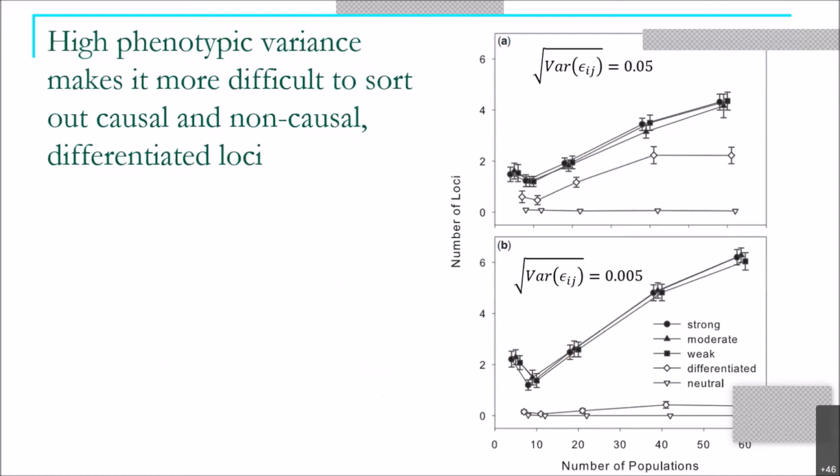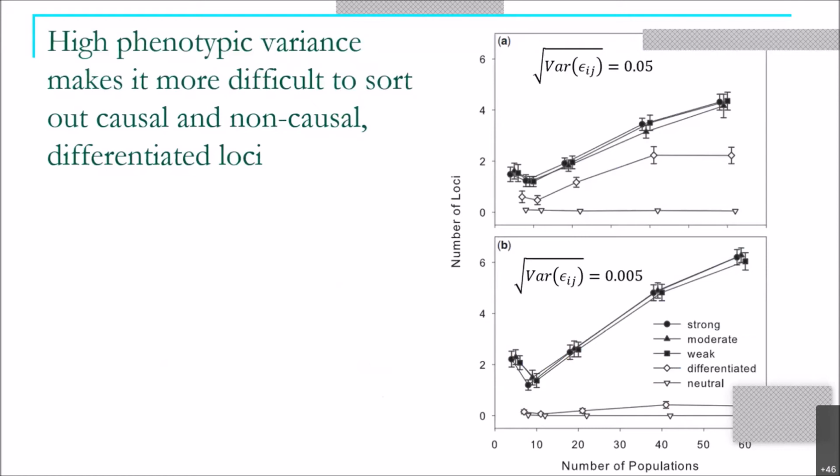If you estimate your phenotypes accurately, the bottom panel, FLAM very rarely picks up such spuriously differentiated SNPs. If you only inaccurately estimate your phenotypes, which is shown in the top panel, FLAM will pick up these spuriously differentiated SNPs a fair amount of time, about 20% of the time at, for example, 40 populations, and then it doesn't get any worse than that.